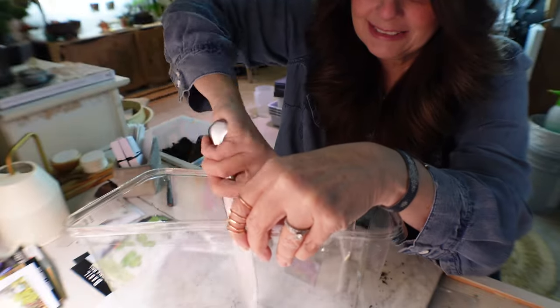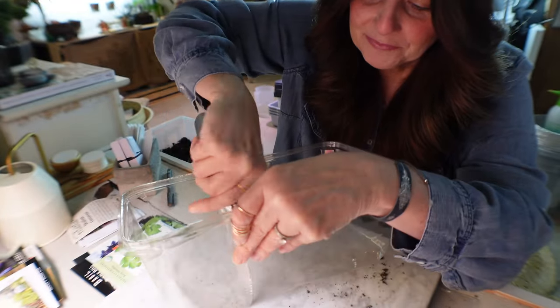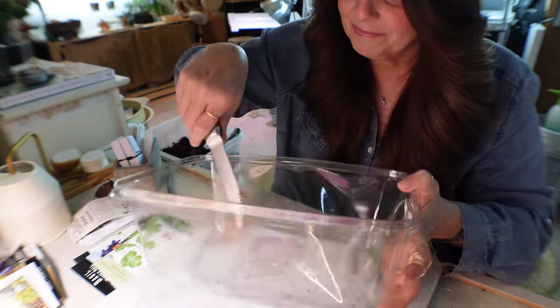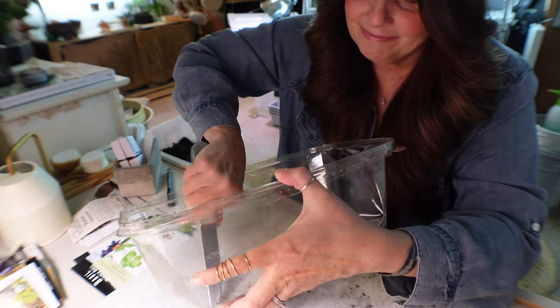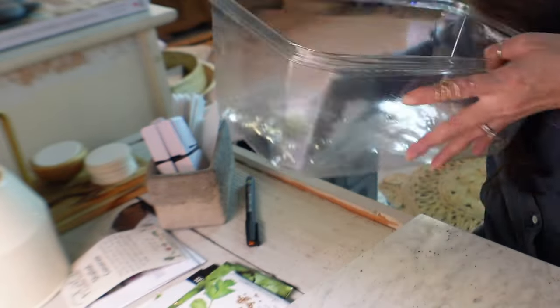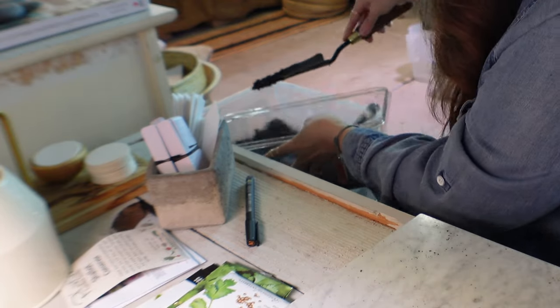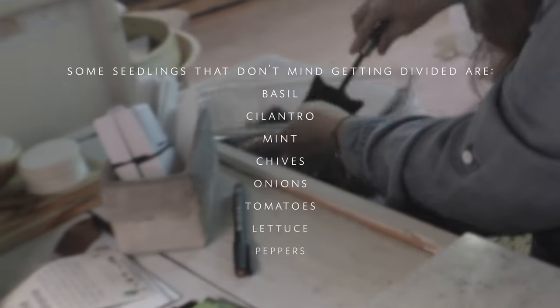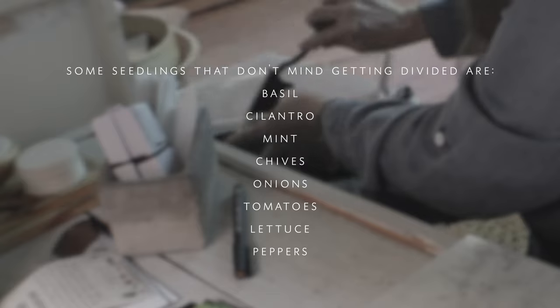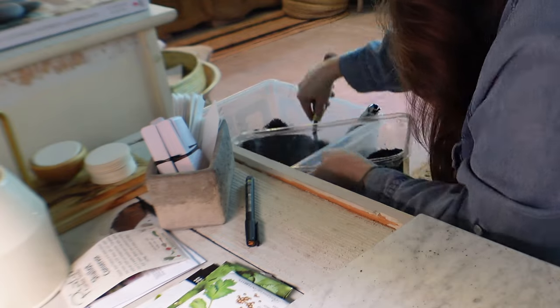This salad container is where I grow food for my bunny in the winter when I'm not growing seeds. I just poked holes in it with a knife for drainage — about nine or ten small holes so water drains without difficulty. Then I place it inside another container. I fill it with soil deep enough to hold the seeds. You can't do this with everything, but things like cilantro work fine this way.